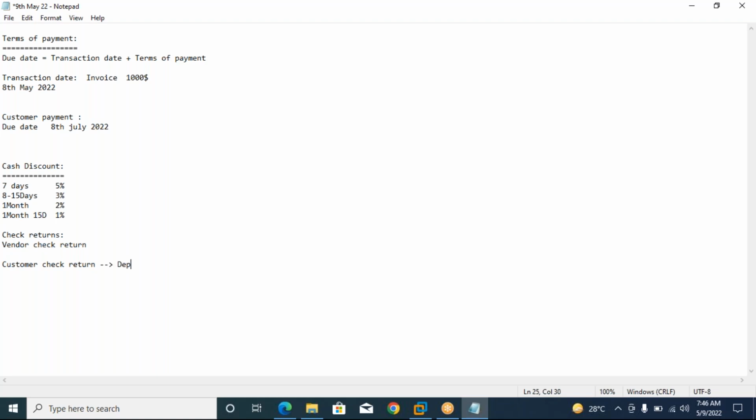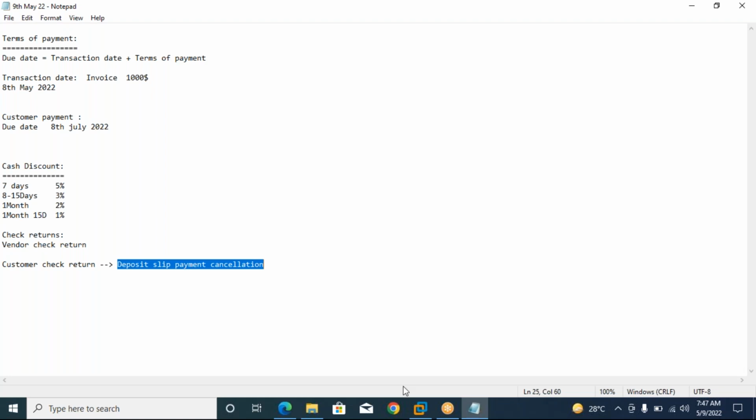It is deposit slip payment cancellation, because we have a deposit slip in our books that we are cancelling. Vendor check return means we have given a check to the vendor, and that check we want to return. Another one is deposit slip payment cancellation, where whatever I have received, I want to cancel.